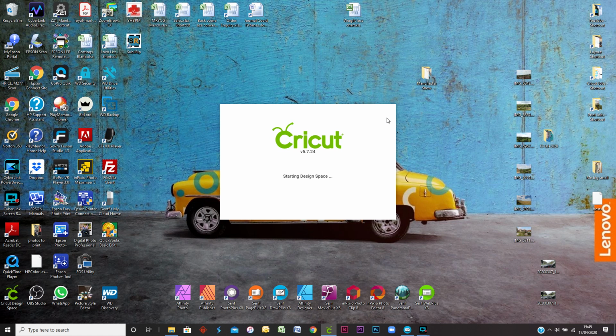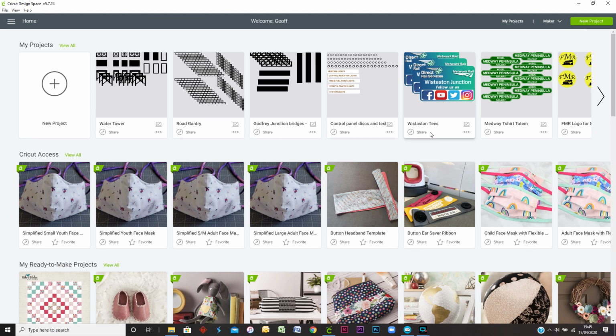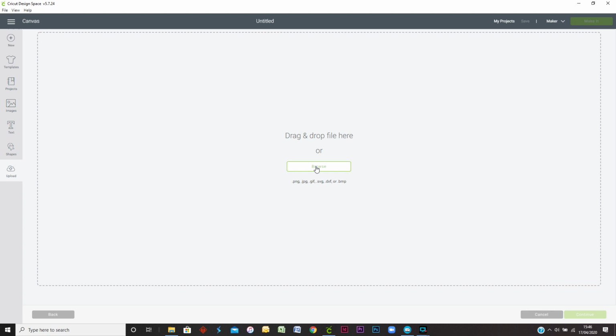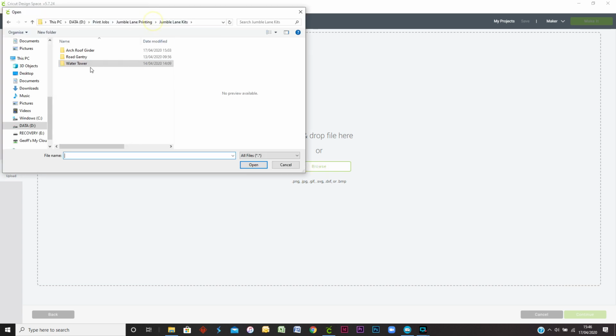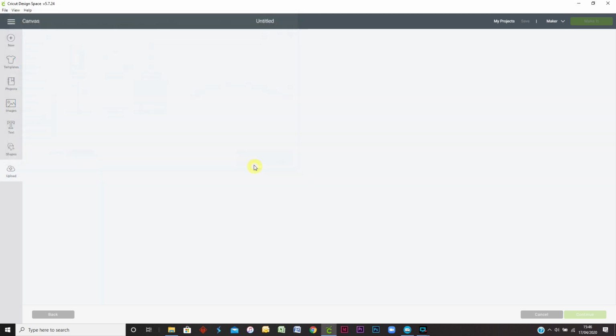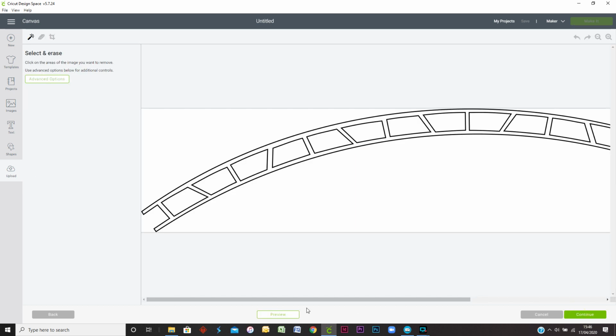I start the Cricut software, and I start a new project, and then from there I upload images that I want to put into that project. In this, you can see where I select the relevant folder where I need to look for the files, which are those files there. I'll select them one at a time, and then I'll tell the software what I want to do with it.